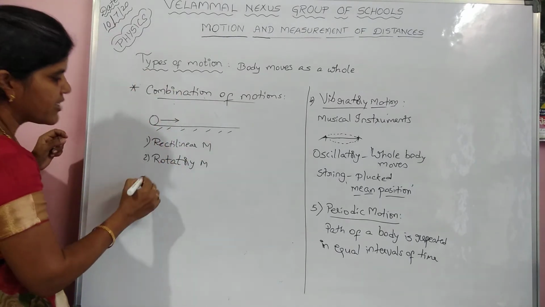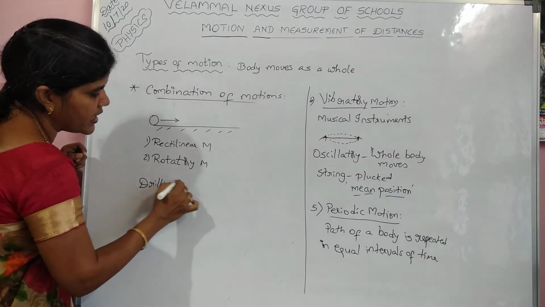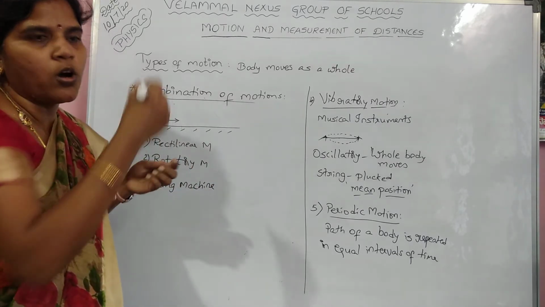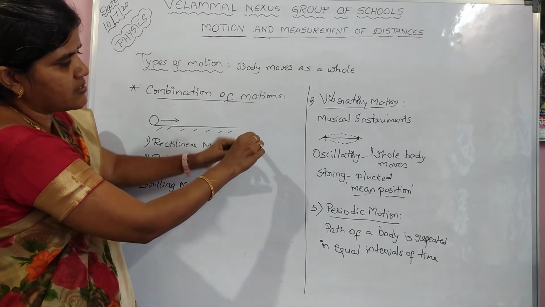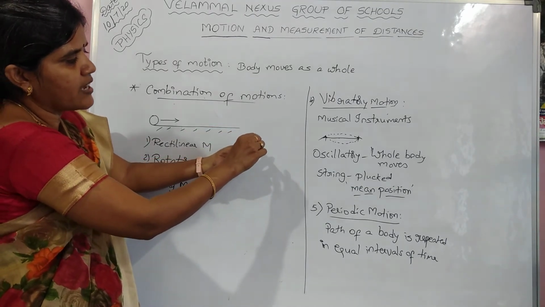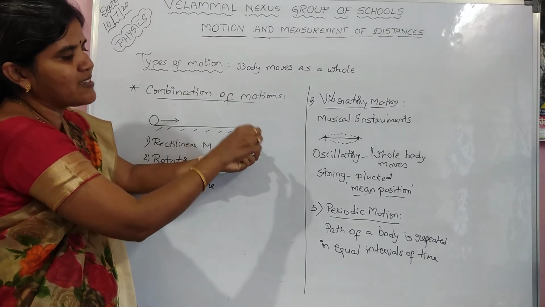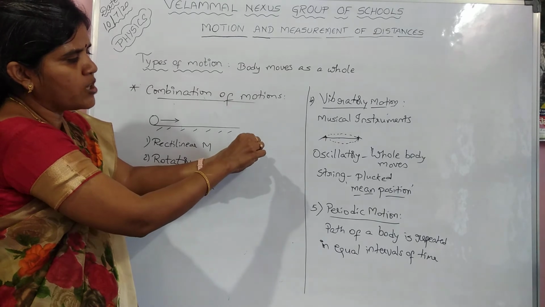For example, take a drilling machine. Children, you know for what purpose a drilling machine is used? For making holes in the wall. If the machine is drilling like this inside the wall, then what is happening? You are making the hole. That means rectilinear motion, and the nip, to make the hole, is rotating.